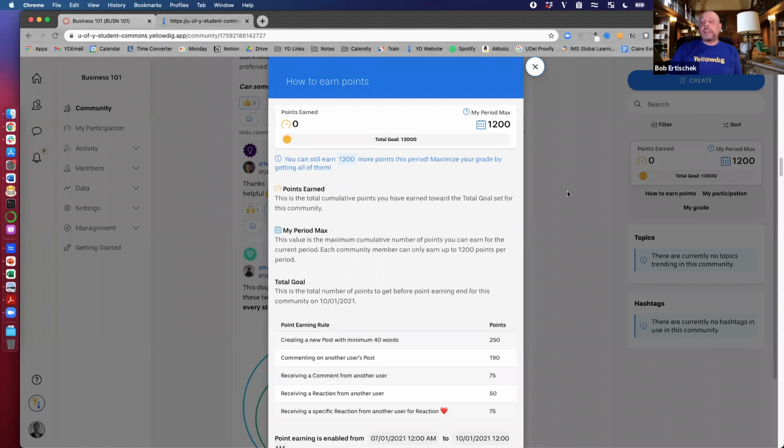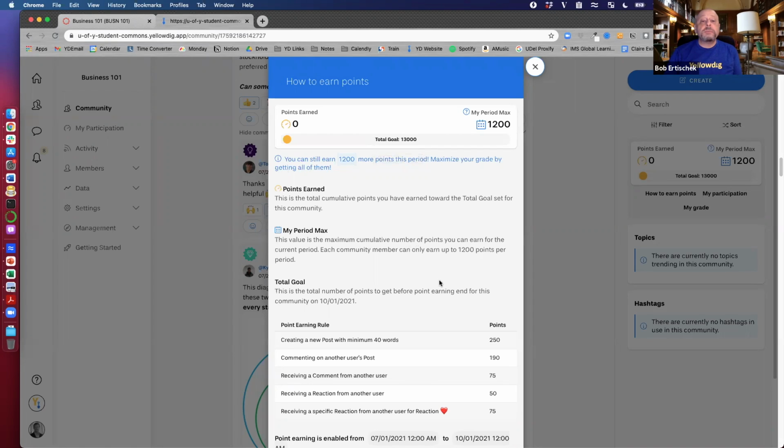And hopefully this is a refresher for most of you, but let's talk about the point system. As Brian, I think, mentioned earlier, Yellowdig is a single assignment for the entire semester, and students need to earn those points over the course of the semester to get to their point total to pass back as a grade that you'll decide how much that is worth for your own particular course in your learning management system.